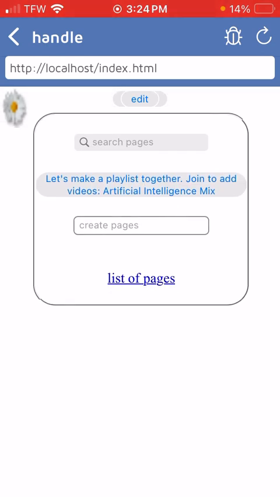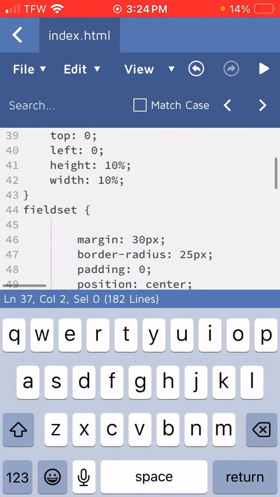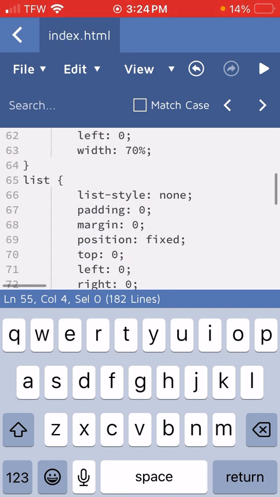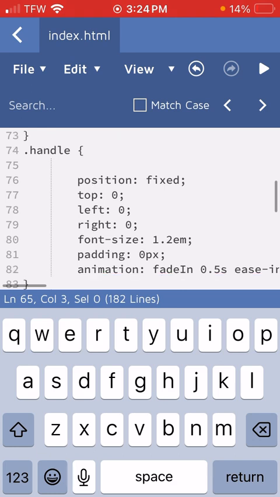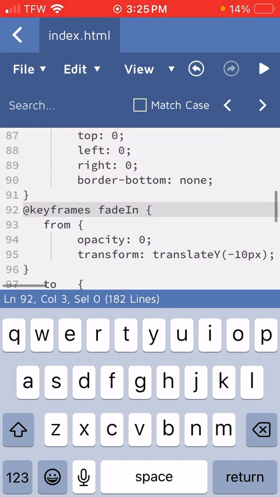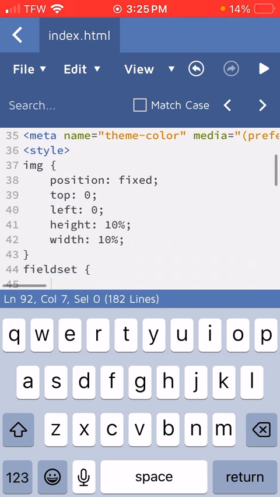And like I said before, whenever you end up with an object that is floating on your screen while you're navigating your new design, to get control of it, to take the wheel, you need to take the name of it. So if it's an image, it's an image. If it's a field set, it's a field set. If it's a search box, it's a search box. If it's a list of links or text, it can be that. Whatever it may be, you need to take control of it with a function with CSS. So you can take control of where it's positioned.